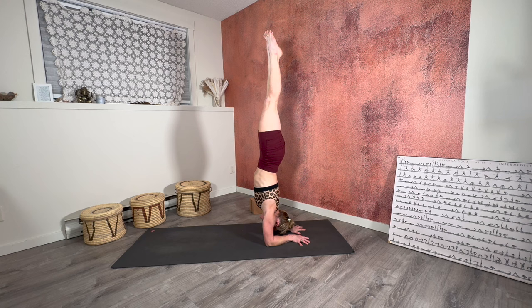Bringing the hands to the earth, a little squat or crow. And my crow people, you might take it into a tripod headstand. You might go to a handstand. Three, two, one. We'll step it or hop it back to lower.